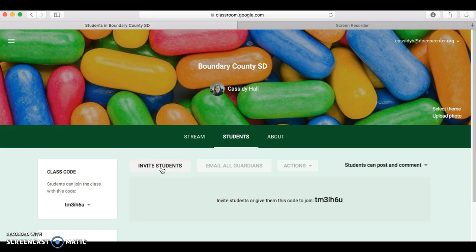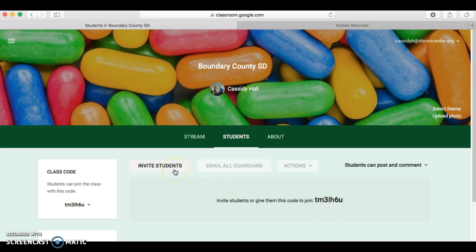There's a couple different ways to get your students to sign in. The easiest way is to just have them go to classroom.google.com, and after they sign in using their Google account, which I'm sure they're used to, if they hit that plus in the corner like you did, they're going to have just the option to join a class, and they would just use your class code, which you can see is right over here. Okay? So it's pretty simple to get them to sign in.